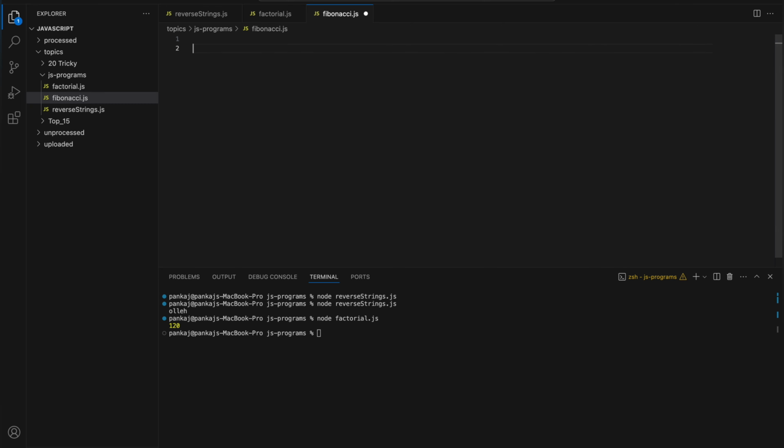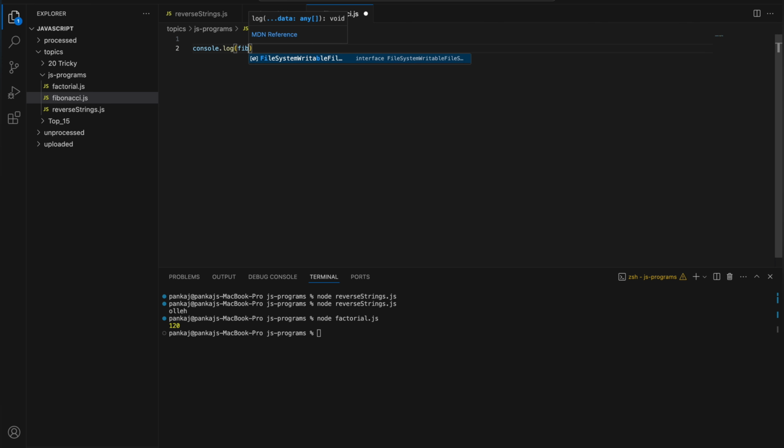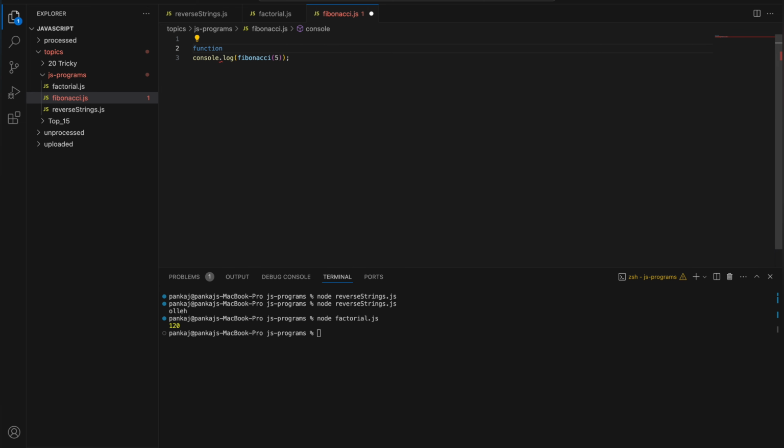Okay, so now I'll write console.log and Fibonacci, and in this, let's say, I pass 5 as my number, and then I need to define my method, function Fibonacci, and here I have my number n.